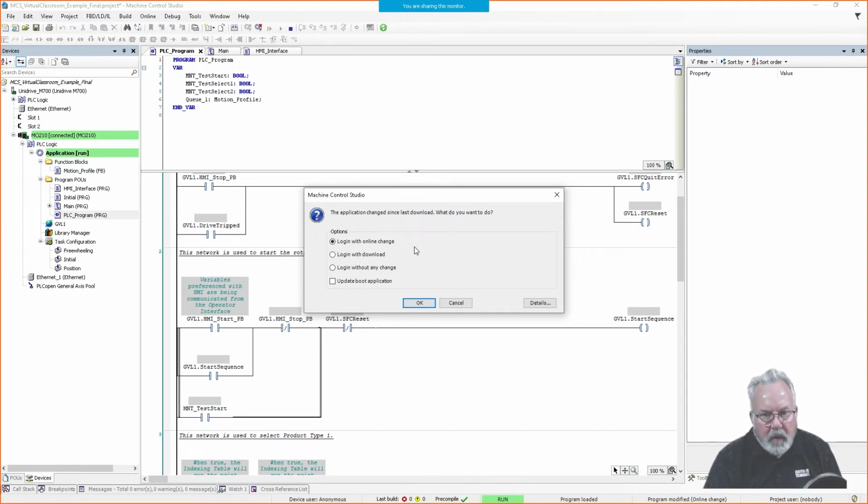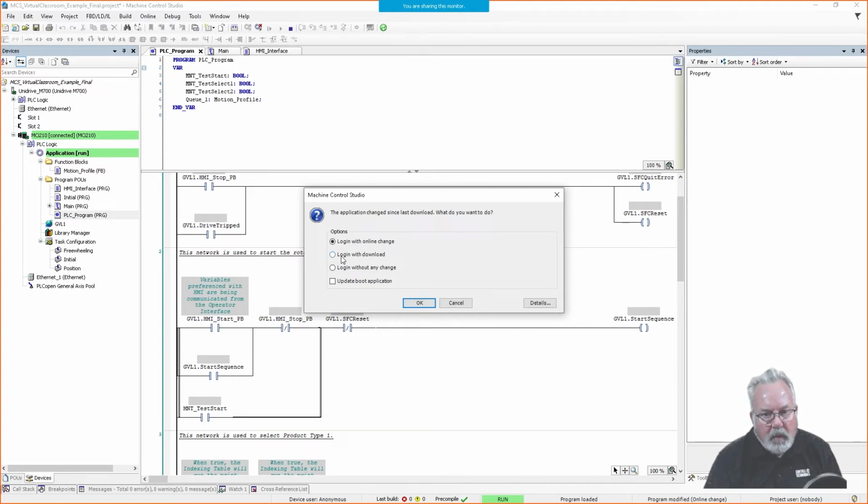And the options are log in with online change. And what that means is it's literally just going to go online and show me what's present in the controller, present in the MCI 210.